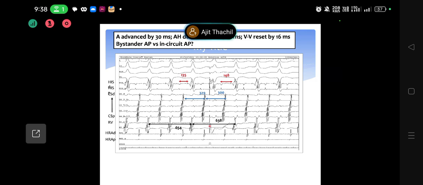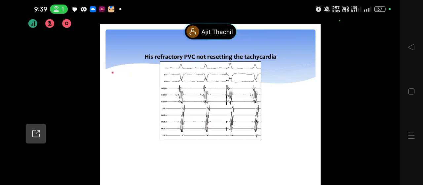And then you go and see if it was reproducible. You don't stop and measure at the end of each PVC. It will take forever to do that. So what you do is you just measure on the His and start just after the His. Put 3 at that cycle length, 3 at 10 milliseconds premature, 3 at 10 milliseconds more, but never put 1 and then go back and check. So that's the importance of being able to reproduce. So what is happening here? Here is the His, here is the His, here is the His, here is a PVC.